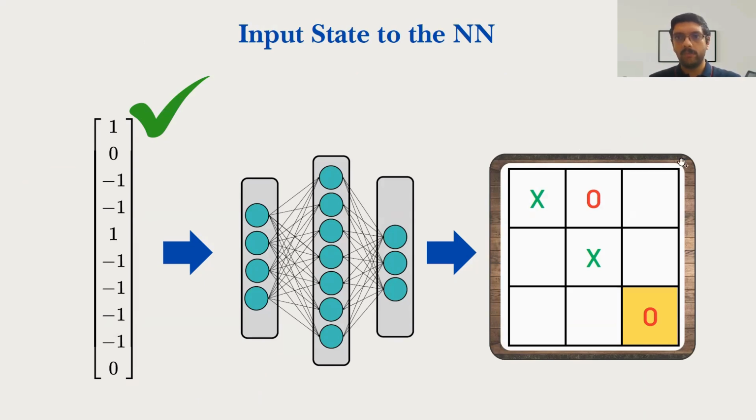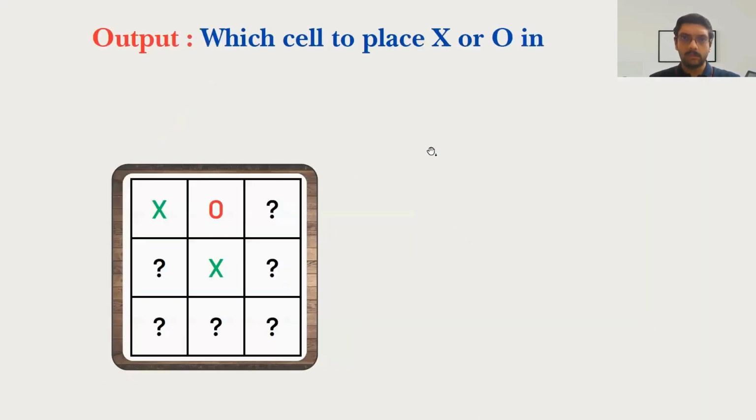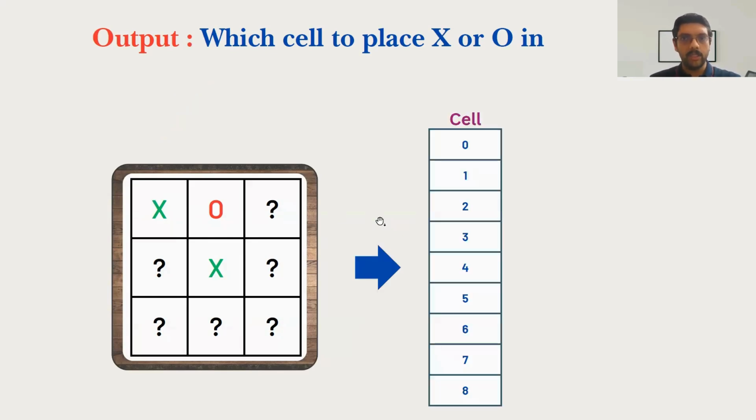So how is the problem going to be set up, or what values is the neural network going to give out, right? Which is this board, right? So in this case, it's the move, right? Well, let's start with the state of the board. You have 3 cells where there are values and the others are empty, right? All we need to understand is which cell the neural network needs to place a value in, right?